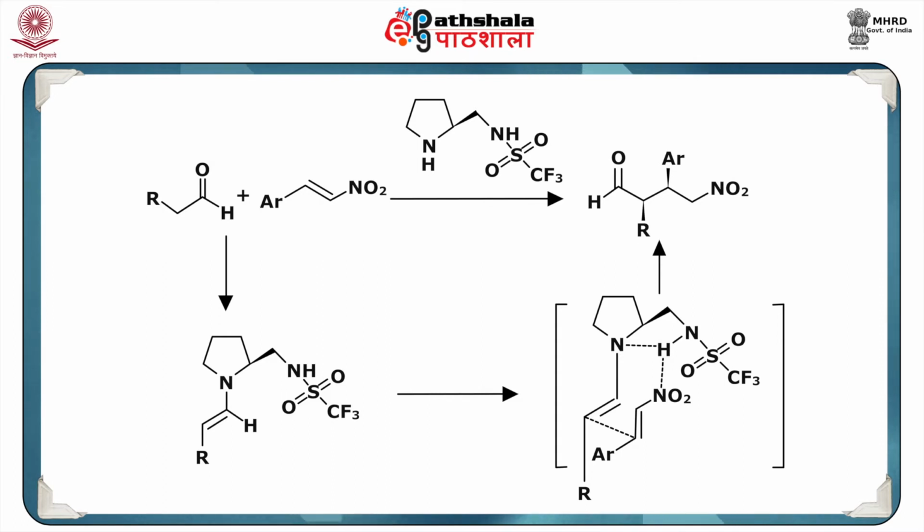So, you can see here that this is the aldehyde where this R, CHO and the CH2 is the one which will be the attacking part, and it is reacted with this double bond joined to nitro and Ar. This Ar and nitro, both being electron withdrawing, will facilitate the attack here, and furthermore this is how the reaction is going to take place. So, there will be formation of this addition product which further undergoes cyclization, and finally you have this particular product which is getting formed.